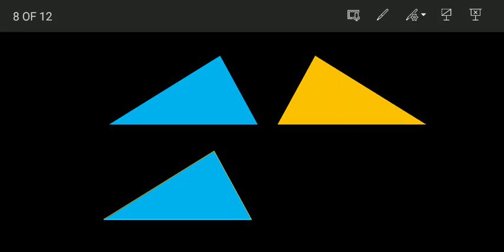Now when we flip or move and overlap two objects, the side which matches to the other side, we call it as a corresponding side. So in this, see, this side matches to this side. So these two sides are corresponding sides. Now this side matches to this side. So these two sides are corresponding sides. Now this side matches to this side. So these two sides are corresponding sides.